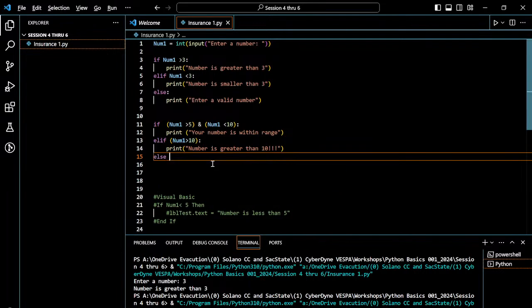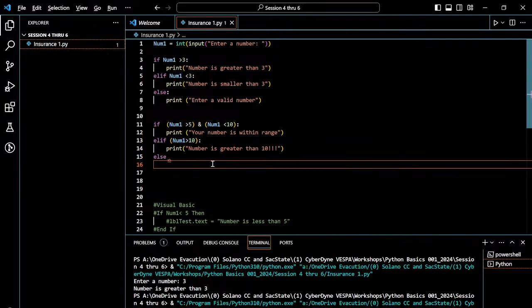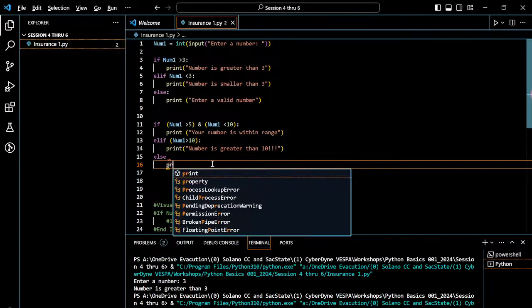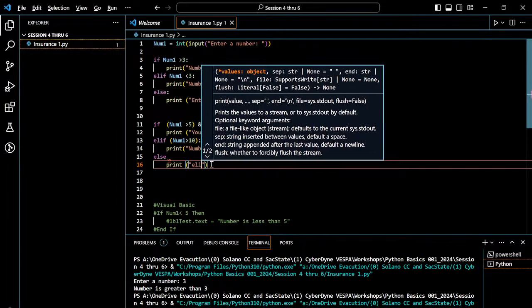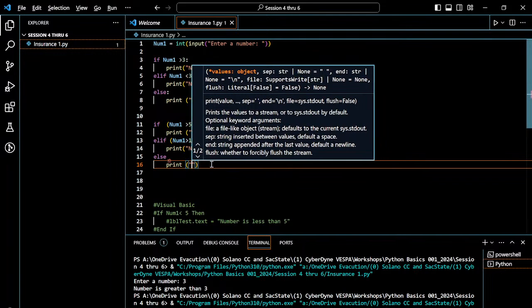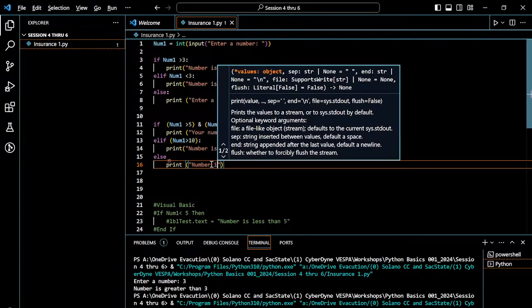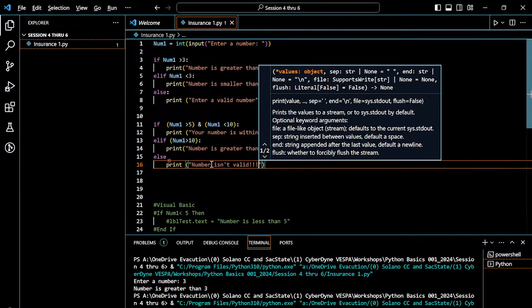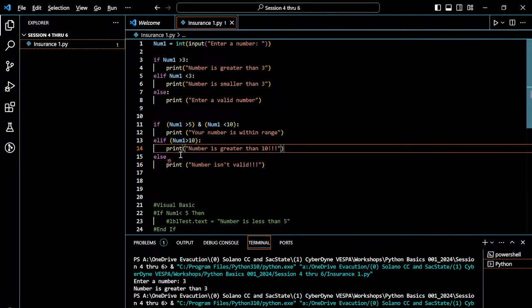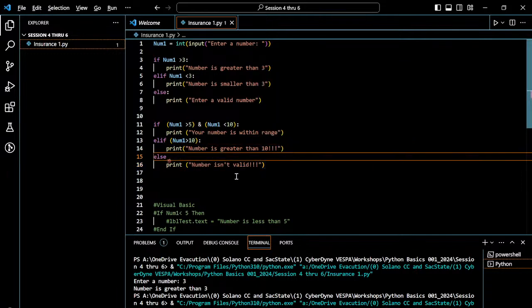And then lastly, and then we do number is invalid.